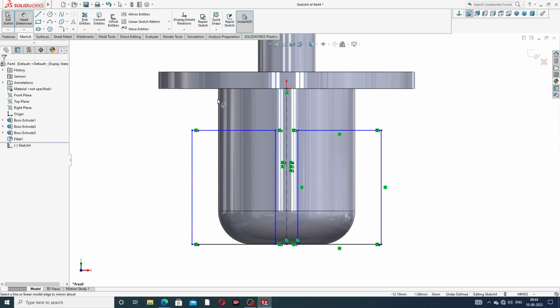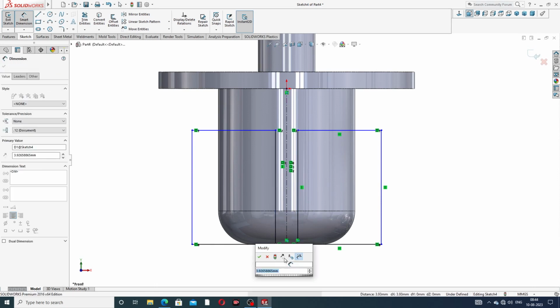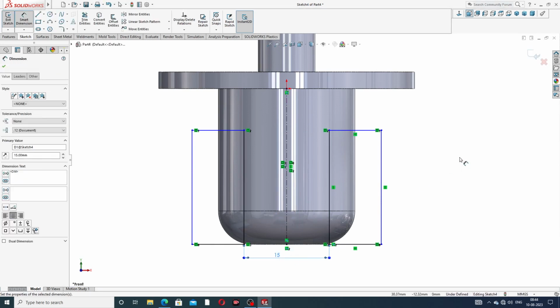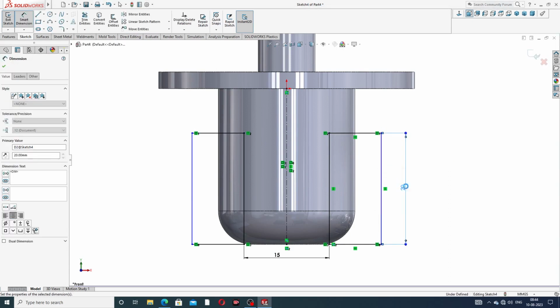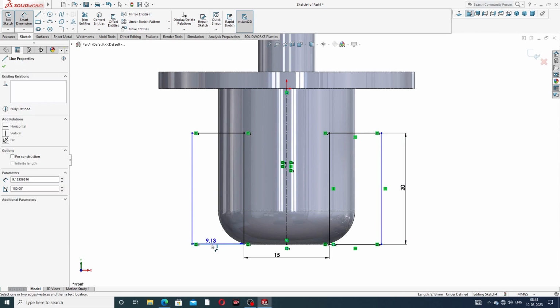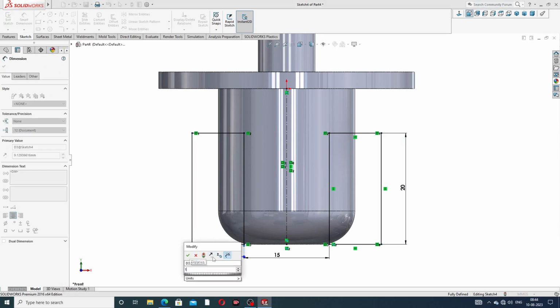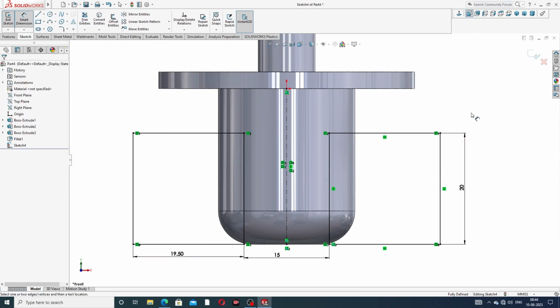Then add dimensions: this point to this is 15 millimeter, the gap is very high and perfect, this distance is 20 millimeter, and this diameter is 19.5 millimeter.